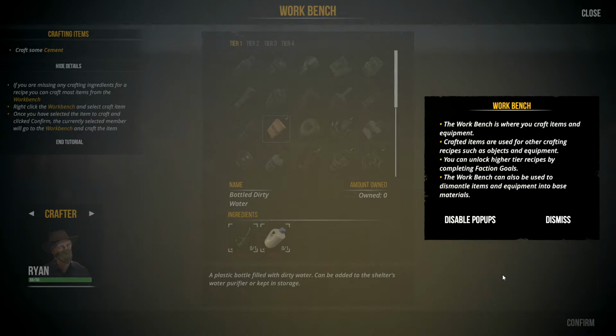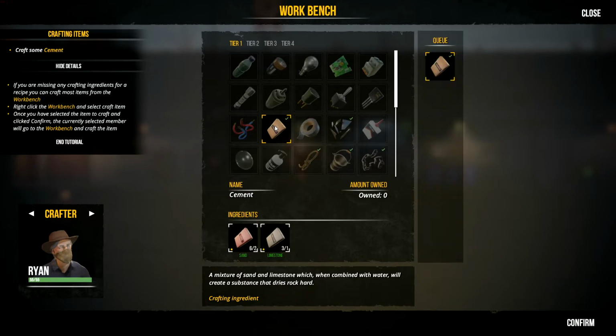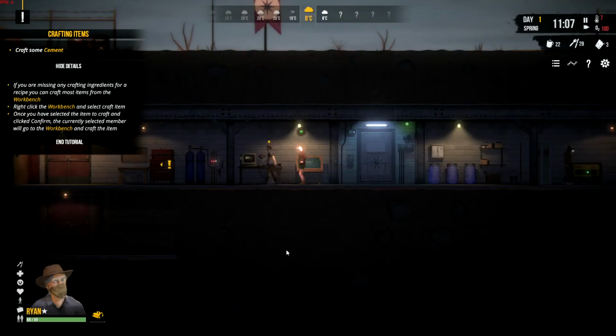Workbench is where you craft items and equipment. Crafted items are used for other crafting recipes. Buy recipes at faction goals. Workbench will be used to dismantle items. Okie dokie. And there is the cementer. Limestone and sand. Just the one? Just the one. That'll do. Does it want me to actually wait till the end? Oh, it's pretty quick. We'll wait this one out.